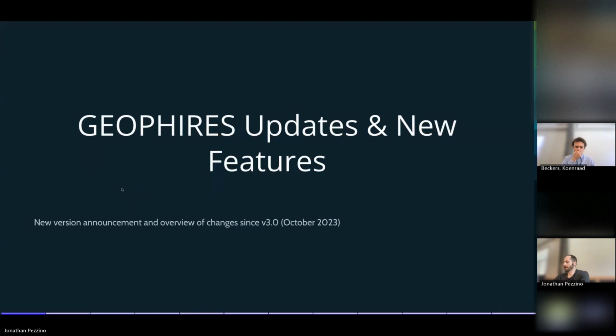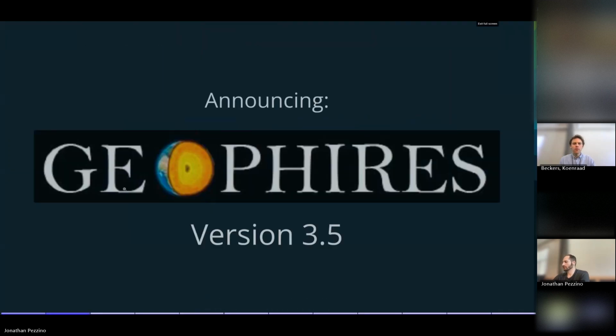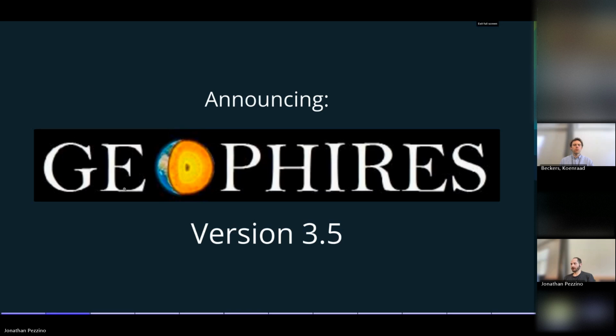So today we are announcing GeoPhires version 3.5, and this is primarily a milestone version representing that work that we've done. And in GRC 2023, we announced GeoPhires X or 3.0.